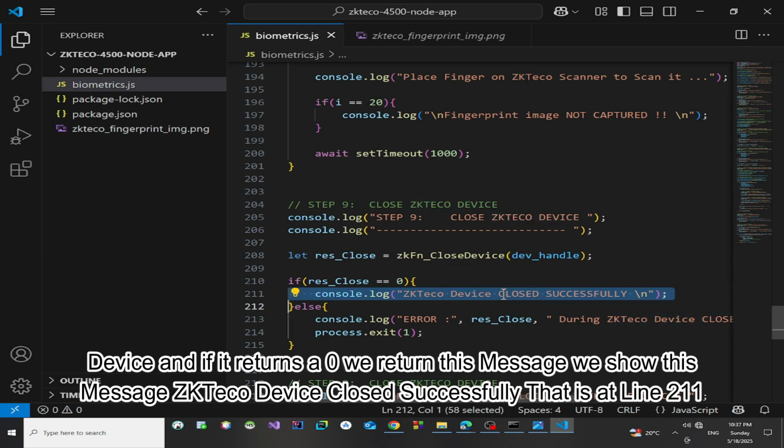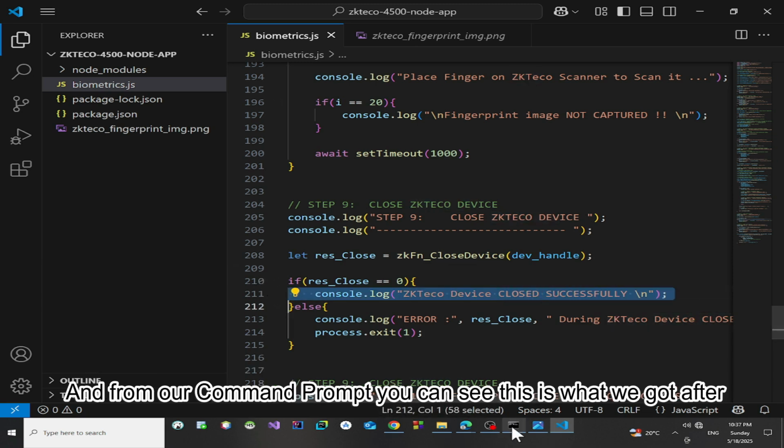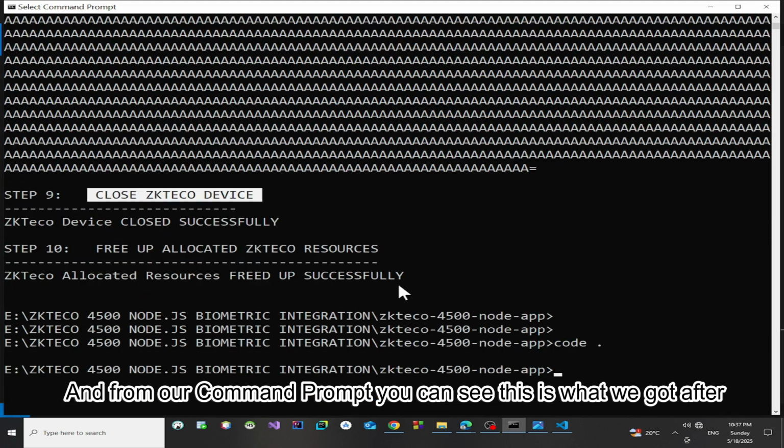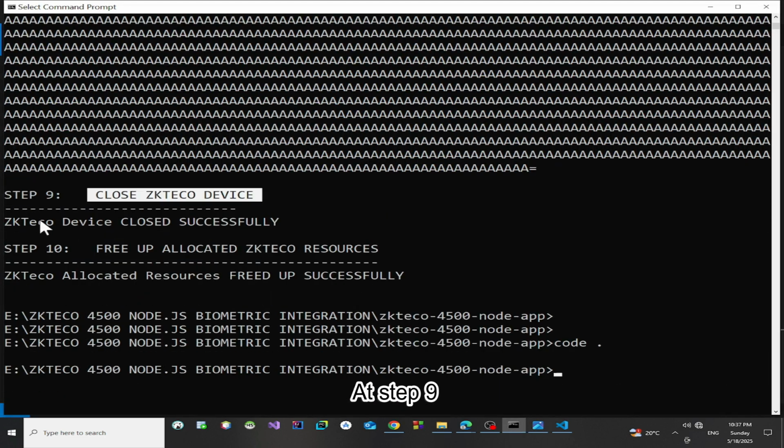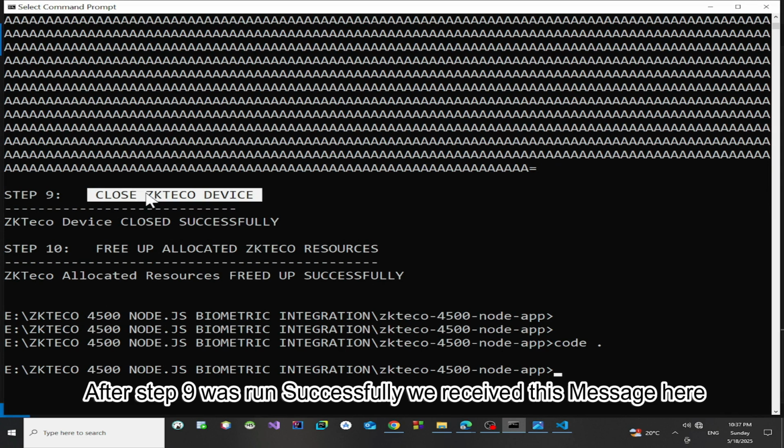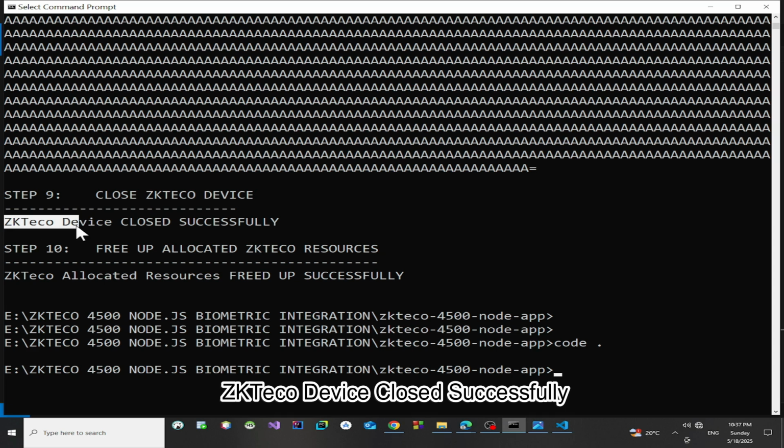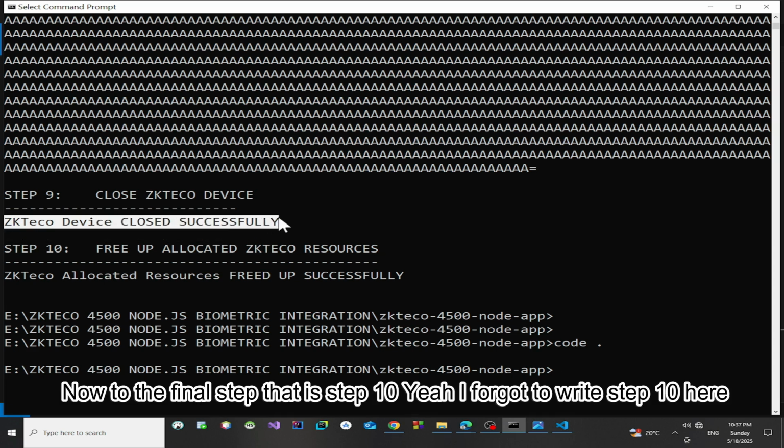That is at line 211. And from our command prompt, you can see this is what we got at step 9. After step 9 was run successfully, we received this message here, ZKTeco device closed successfully.